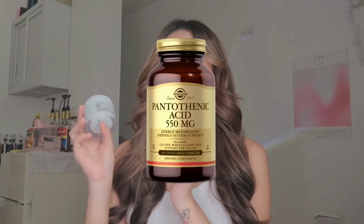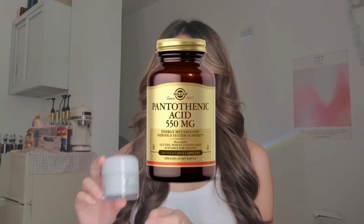People who have been suffering with severe acne will probably have seen or even taken this ingredient guys kasi yung pantothenic acid is actually a pill. And it's a great ingredient naman, but it comes with some side effects kasi like nakaka-dry siya ng skin. Kasi nga ang target talaga niya is to heal active acne and prevent excess oil. Pero syempre, ayaw naman natin na maging dry totally yung skin natin. And hindi yun yung gusto kong ma-achieve guys kasi I just want to balance my skin.